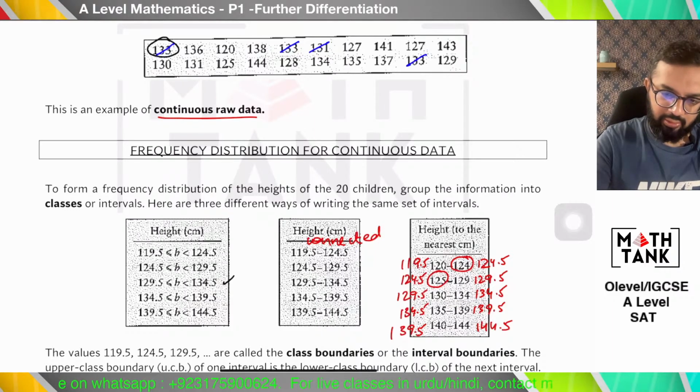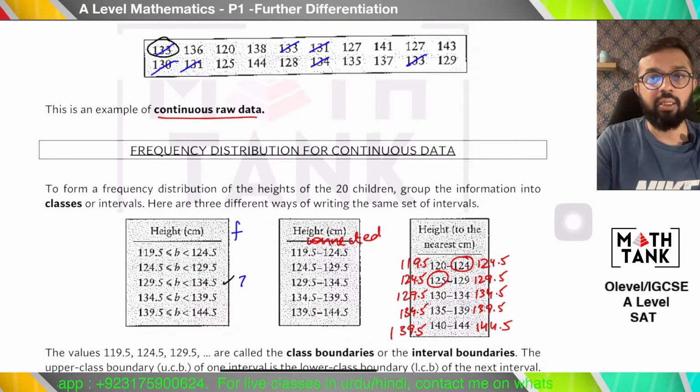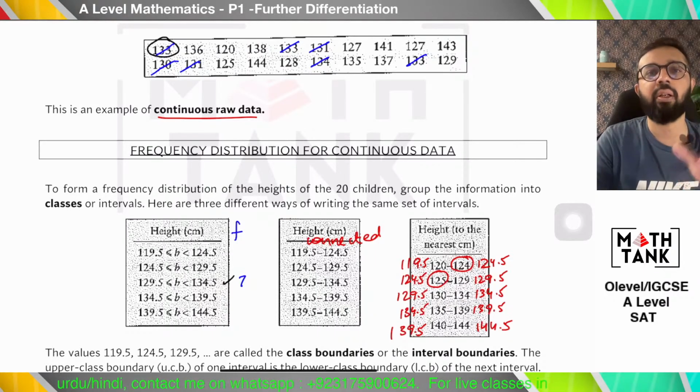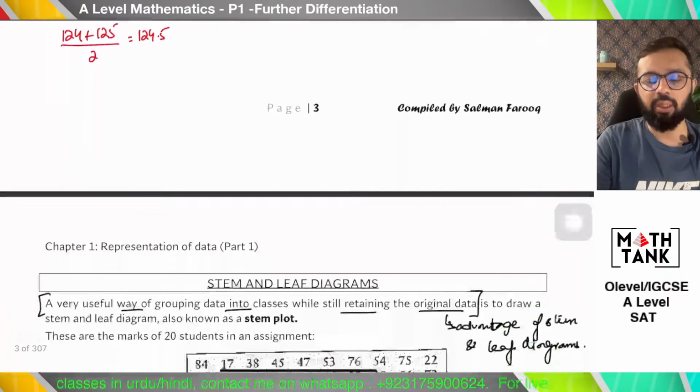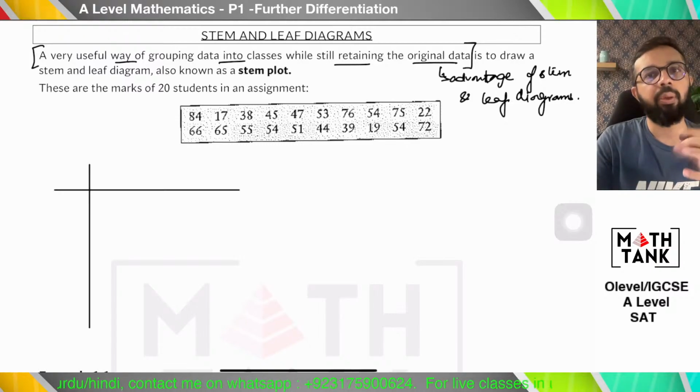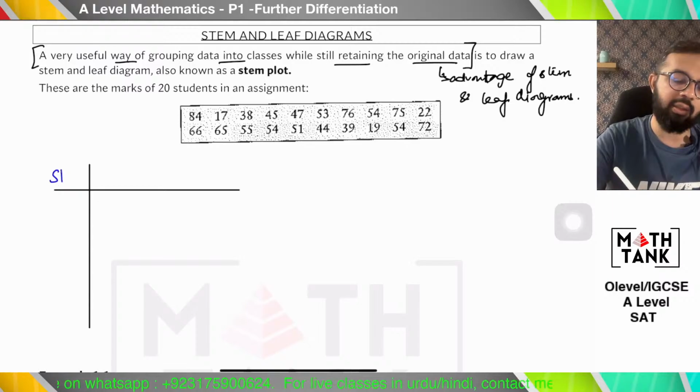4, 5, 6, 7. I would have written कि इसकी frequency जो है वो 7 है. Now this 7 tells me that there are 7 observations inside this class, but individual observations क्या थी वो मुझे पता नहीं चल रहा. So in order to retain the original individual observations as well, मैं आपसे क्या कहूँगा कि what I do in this stem and leaf diagram is basically I retain the original data set as well, और फिर भी मैं इनको classes में भी divide कर लूँगा. वो कैसे करते हैं ज़रा करके देख लेते हैं.